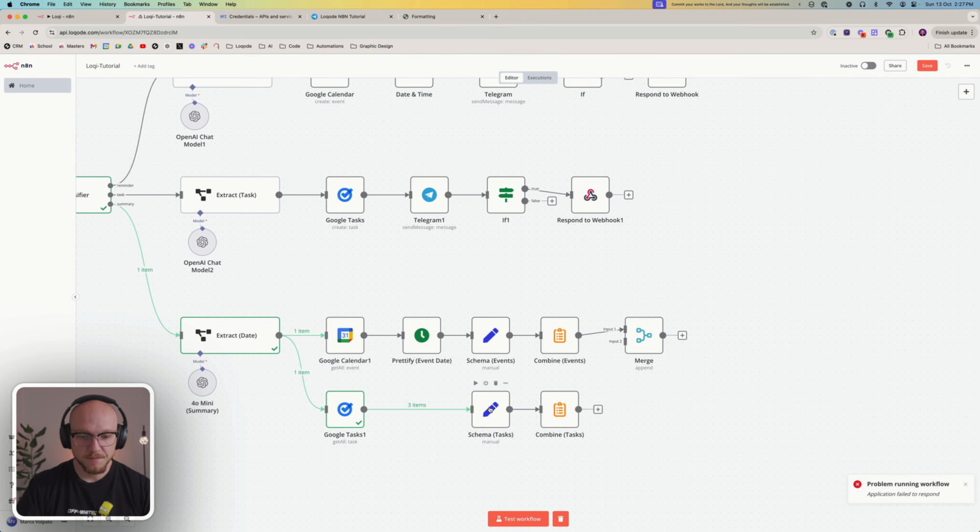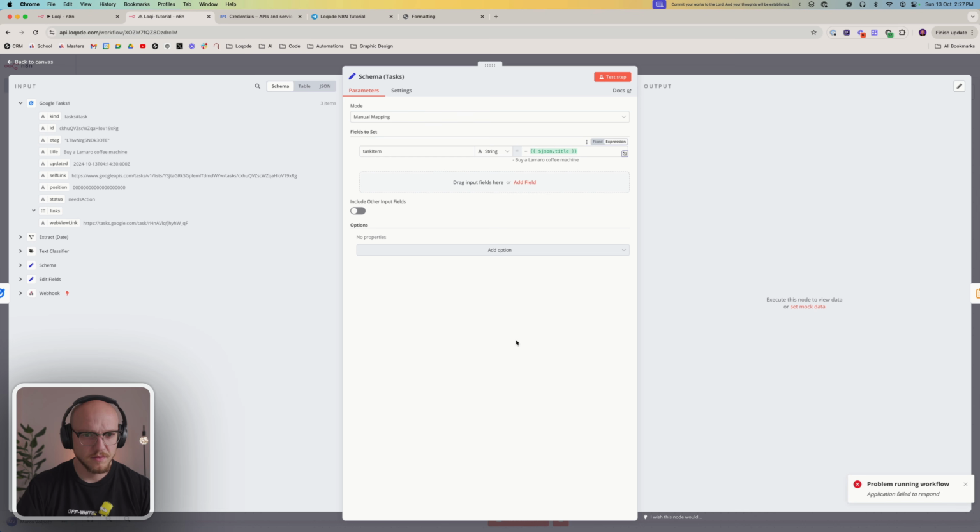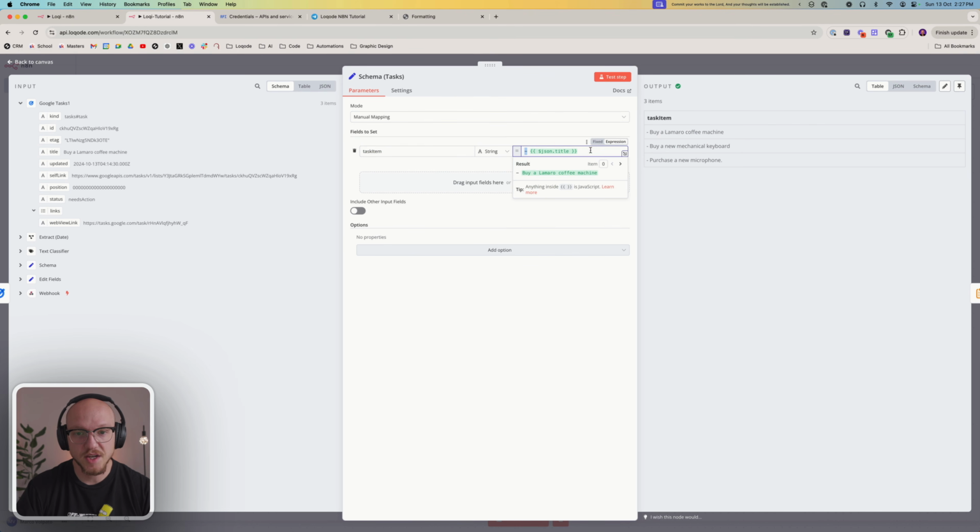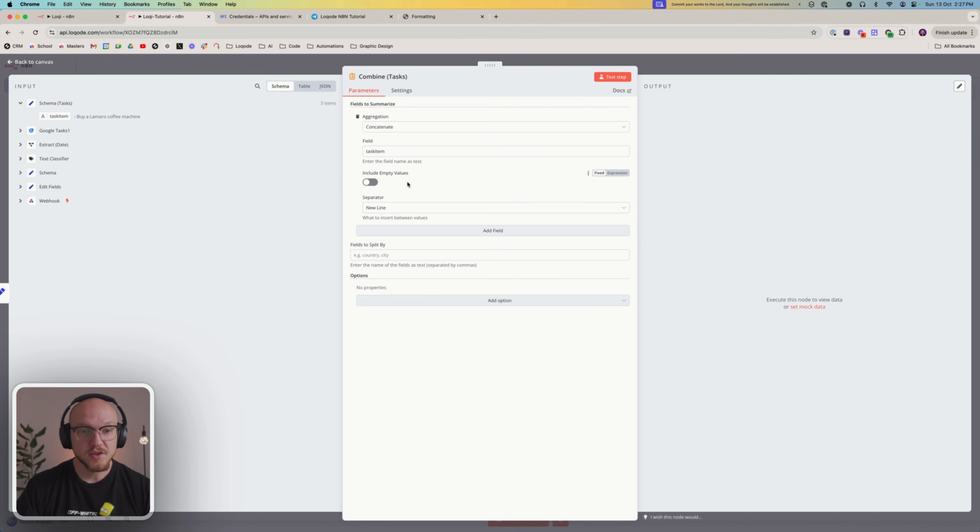We test this step and it failed. It should work. Yeah. So it's created these tasks. And again, we're just setting task item as a little dash and then the task. And this is just getting the title from the task and putting it after a little dash. And then we combine, just like we did with the event items, the task item, which is all of those tasks, and we're going to separate it by a new line. So if we run this, we have this, and then a new line, this, and then this.